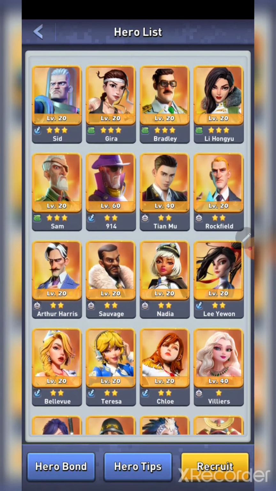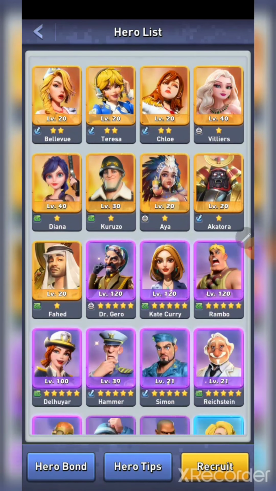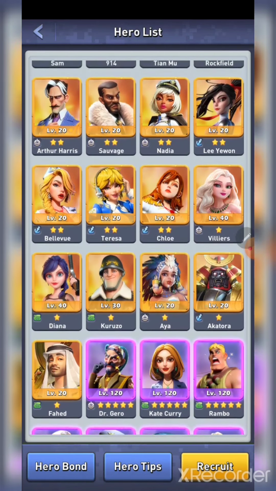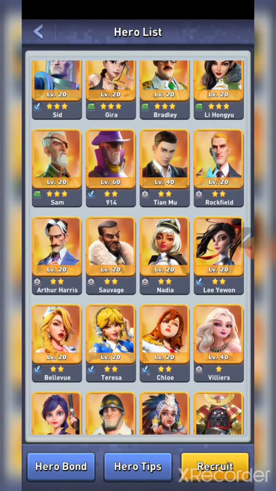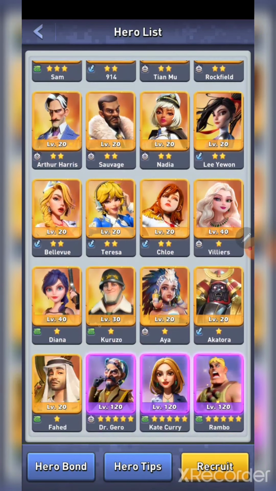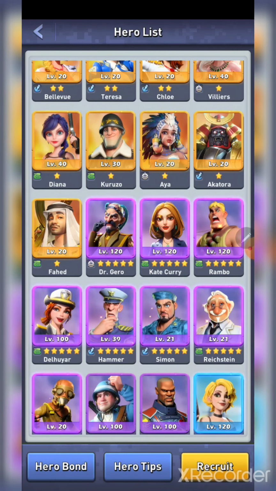If you're like me, you're always kind of thinking of the future. So Air Force has now gotten Aya and Dante. The Navy has gotten Ekator 914, and Army has gotten Fahed. So just something to think about, that there might be something coming for Army that might be better. Usually they come out with a new hero every month. If you can hold off a month without getting her or using your shards, you might be able to jump to a new Army hero.